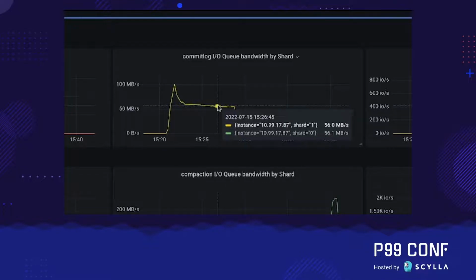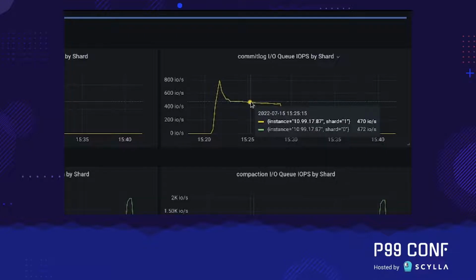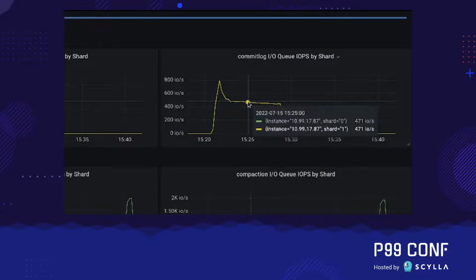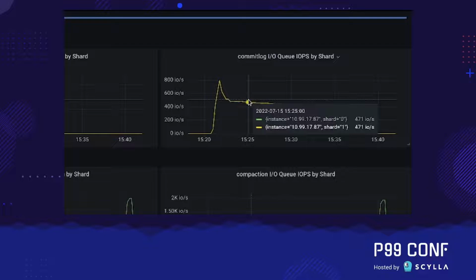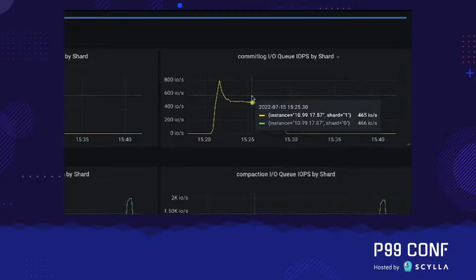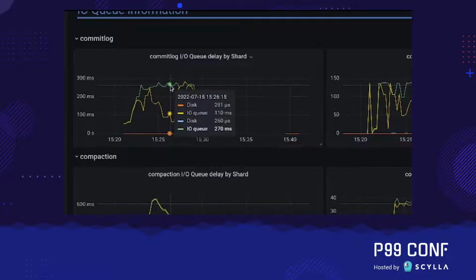so 110 to 120 total. And if we divide it by the IOPS chart, we will get an average write size of 128 kilobytes, which is what we determined was good both for achieving good bandwidth without a lot of CPU usage, and also without disturbing the latency. So if you do a larger write, you can get a lower CPU usage per byte, but also you will get latency jitter from those writes because the disk will be busy serving the write and not able to serve the read. And speaking of latency, let's look at the latency chart.